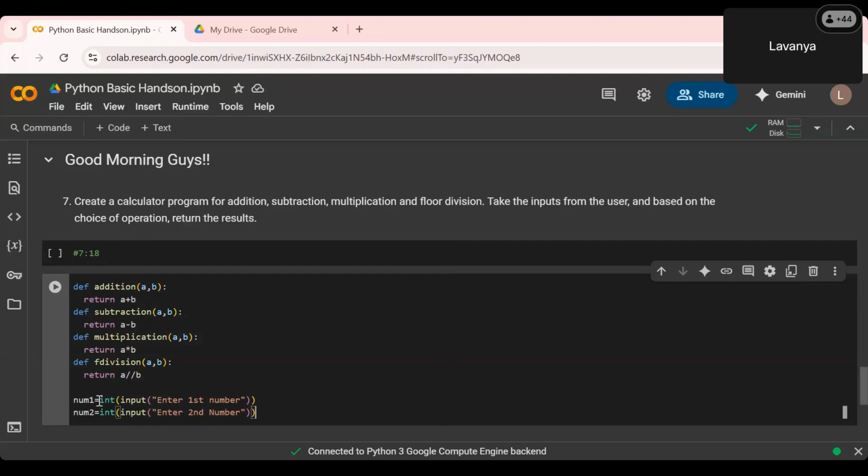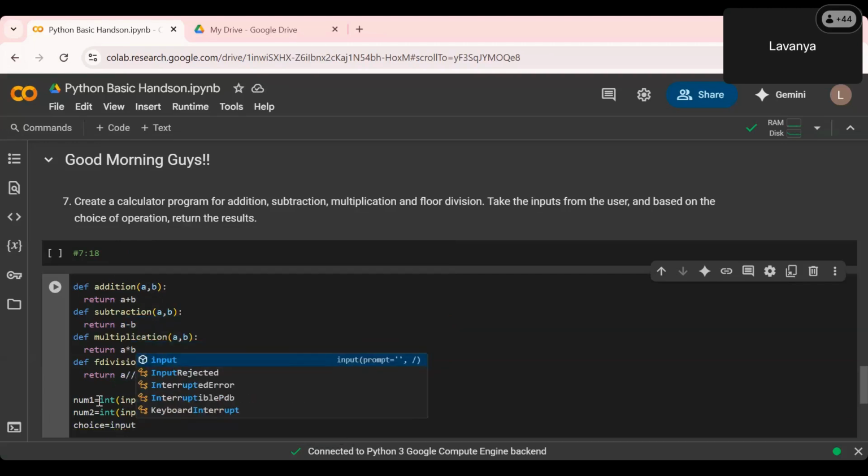Yeah. Now what do we have to do? We have to ask for the choice of operation, whatever choice they want to give. Here I will write, "Enter which operation you want to perform."